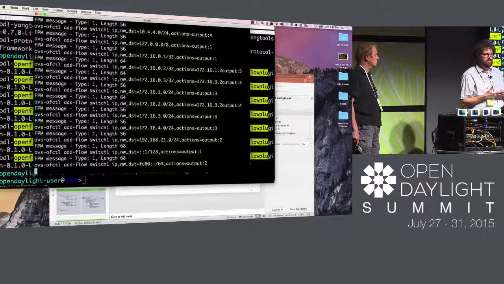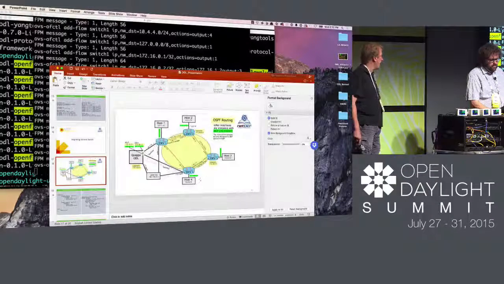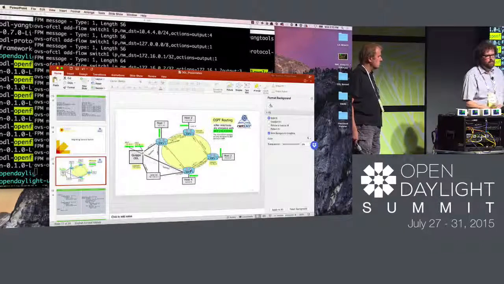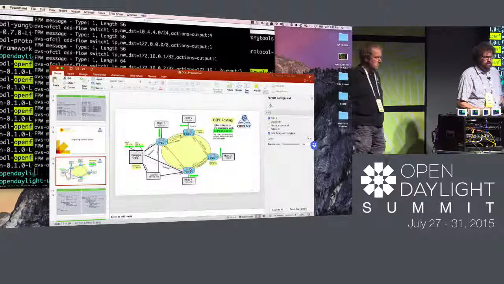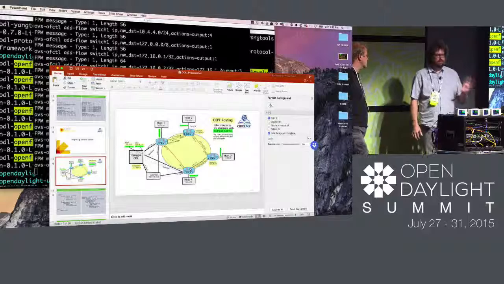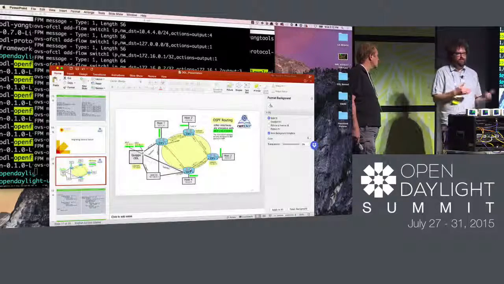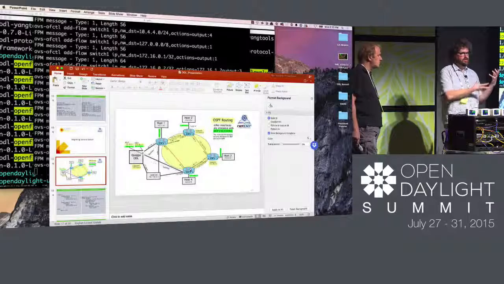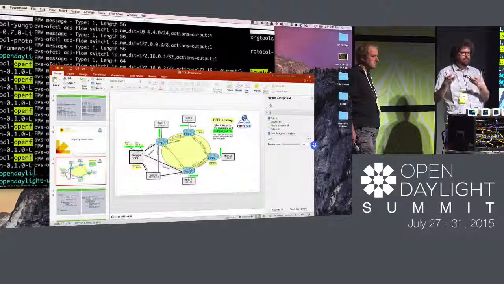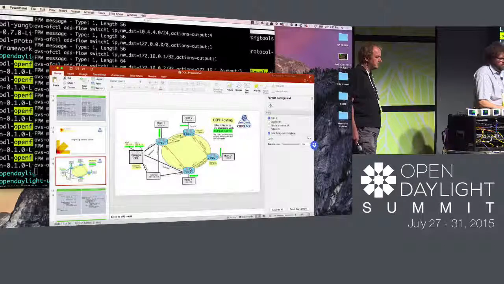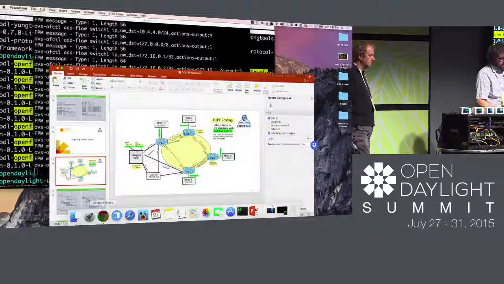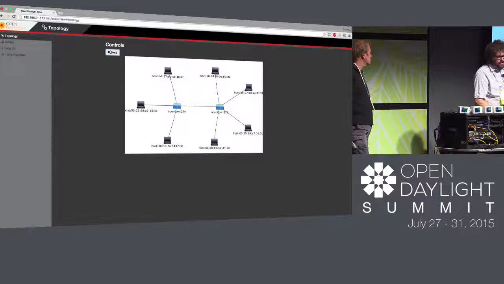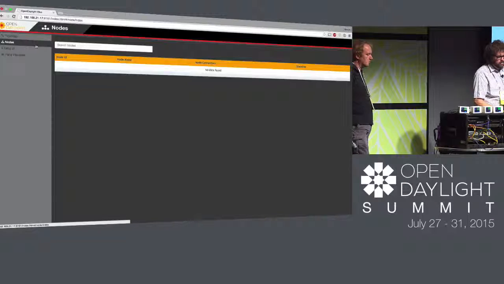There's a bunch of different ways to do this so that we can get the traffic to go from, and I'm assuming your question is how do we get host 1 and host 4 to go directly through the fast path? Yeah. And so my hope was that we would be able to demonstrate some sort of a way to do that. But right now what we have is a basic L2, L3 network that has been migrated over to under the control of the OpenDaylight controller. And then from there, we can go ahead and do other features.